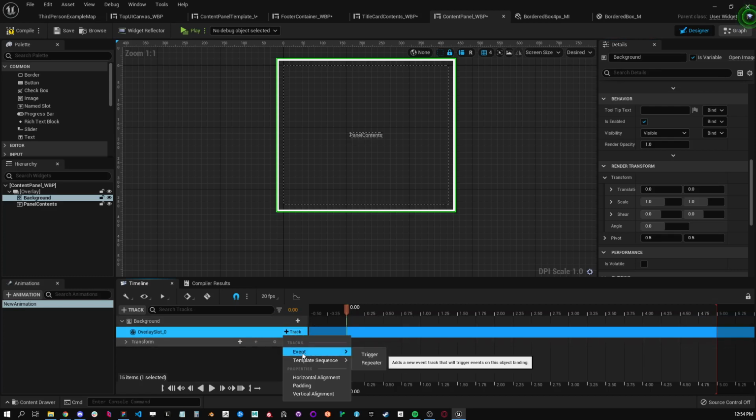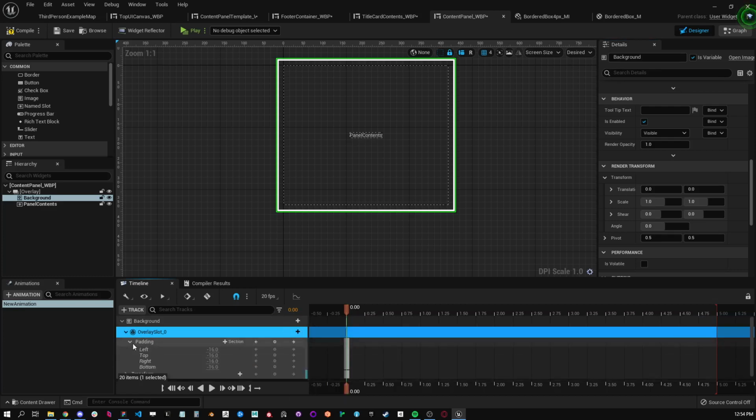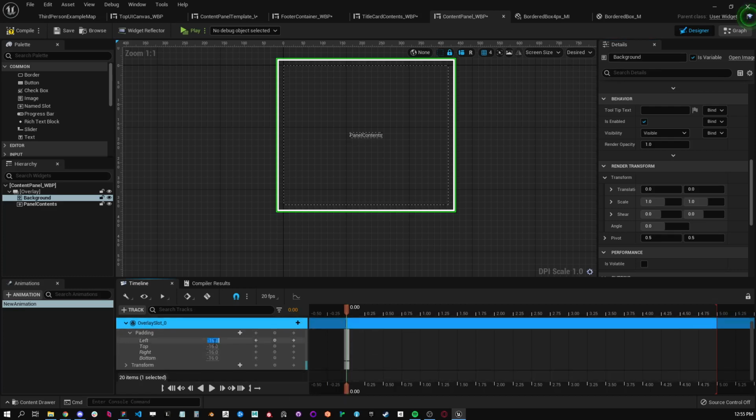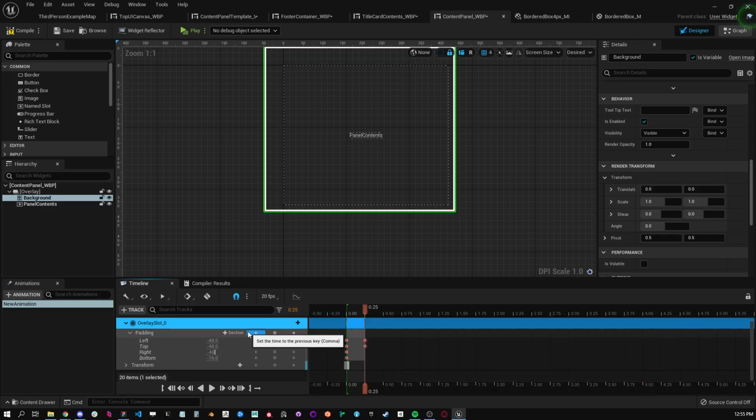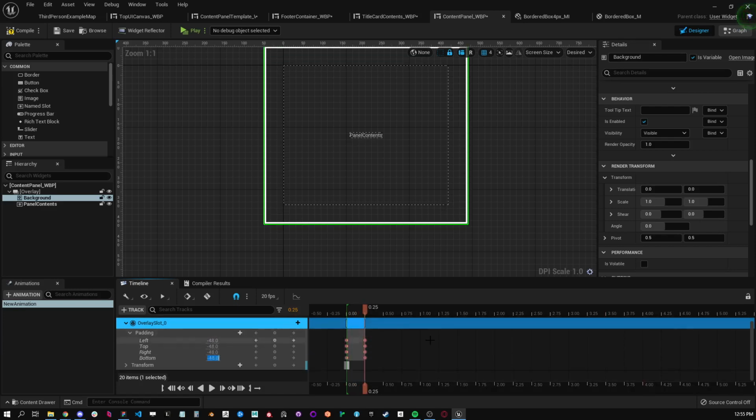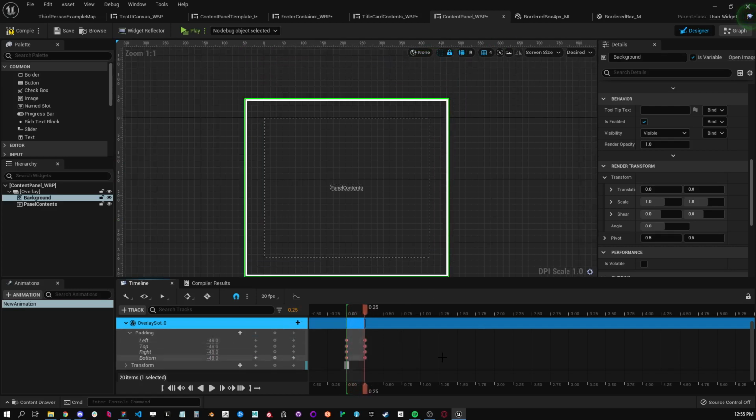I never use that to really drive offsets. So I would do something like padding, right? Because you can grab the slot and say, I want to animate this from 16 to negative 48. And now I've got that growing, and it's still not affecting the layout, because this is 5. Yeah, this is 5 version 2, Robin. None of this stuff, I don't have common UI plugin enabled in here or anything. This is all bare bones stuff.